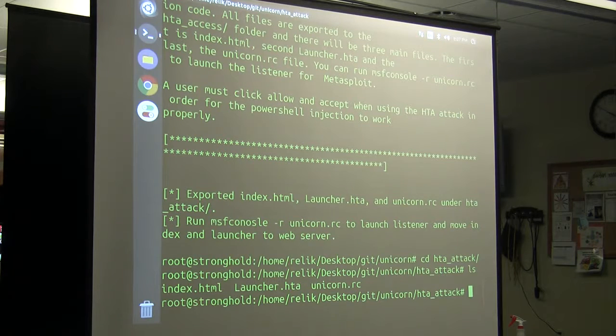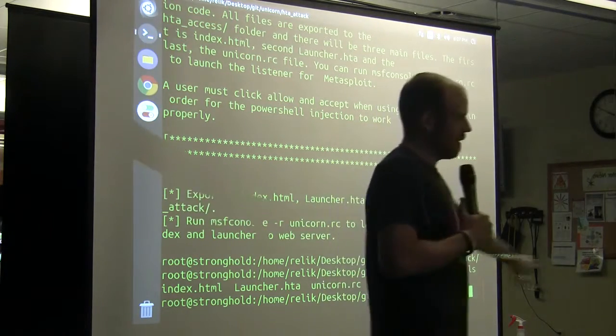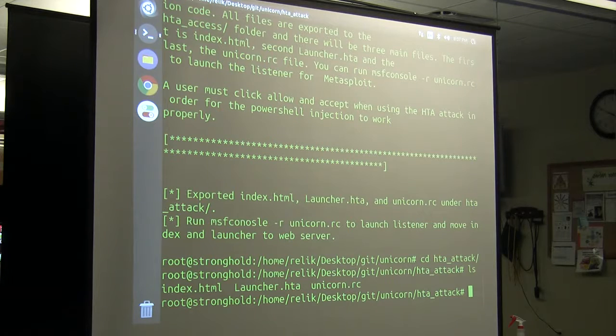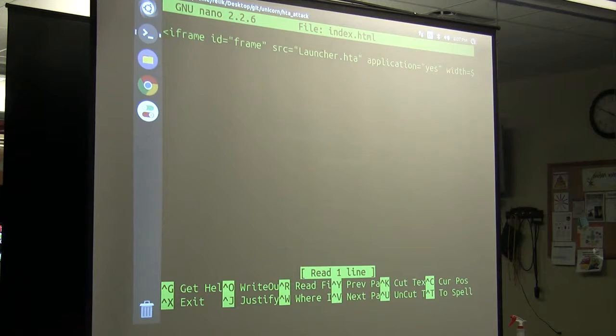So it creates three files for you. Your index.html file, which is going to be whatever you want it to be. You can create whatever phish you want to. In SET, it embeds into the web cloner, so you can clone any website you want to and have it embed into that. But in this case, it just gives you the HTA tags that you need in order to launch the HTA. The launcher, you can name whatever you want to, but that's the HTA file that actually needs to execute, because that's going to execute our malicious code. And here is the iframe. It's embedded, it's zero height and width, and then it's just going to go ahead and execute that HTA file, which is the launcher. And that's all you need to embed into any website that you clone.